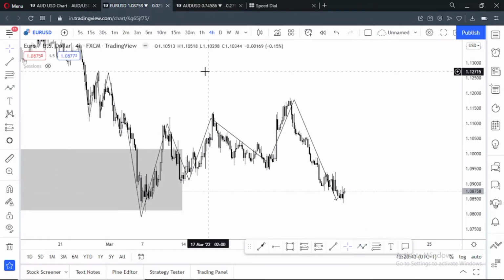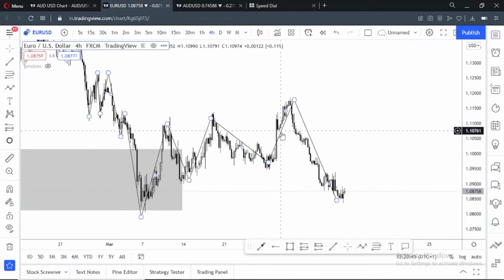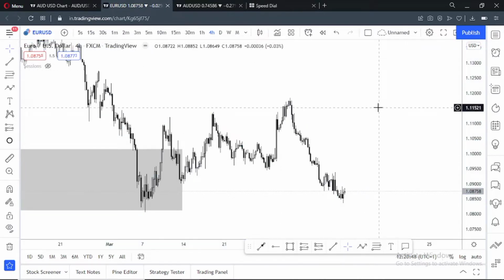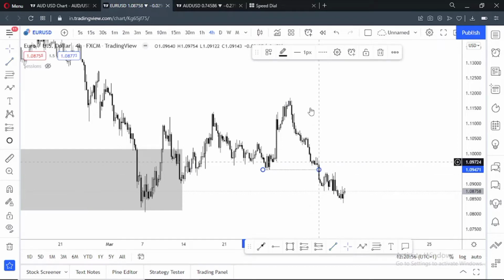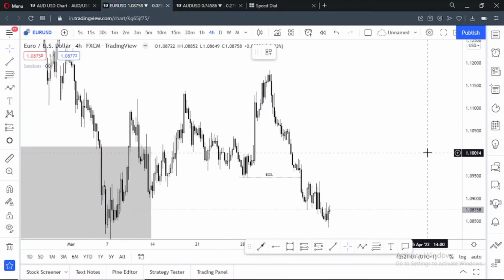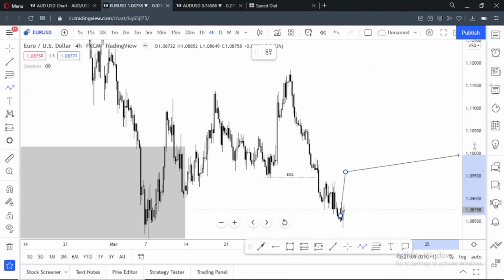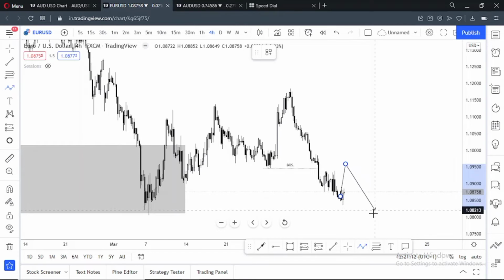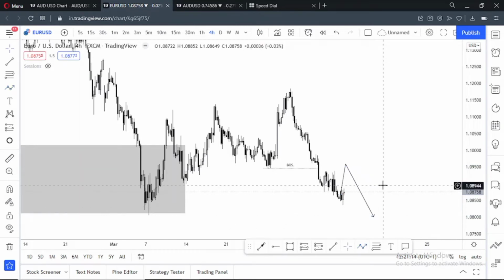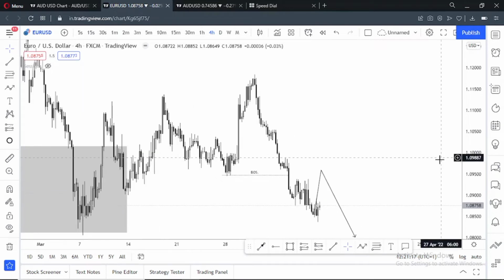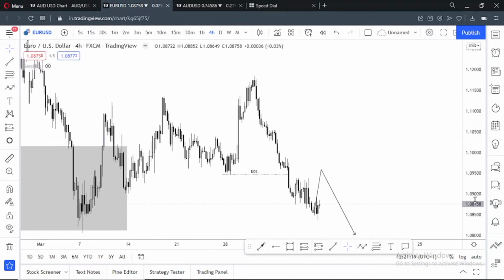So now, what makes sense for us to look for here on the 4-hour? Since the 4-hour market structure has been confirmed to be bearish from here, we can expect some sort of pullback to some sort of level here, then for price to make maybe a new lower low. But we can't actually predict what price wants to do. We can only react to whatever market structure and price is telling us.